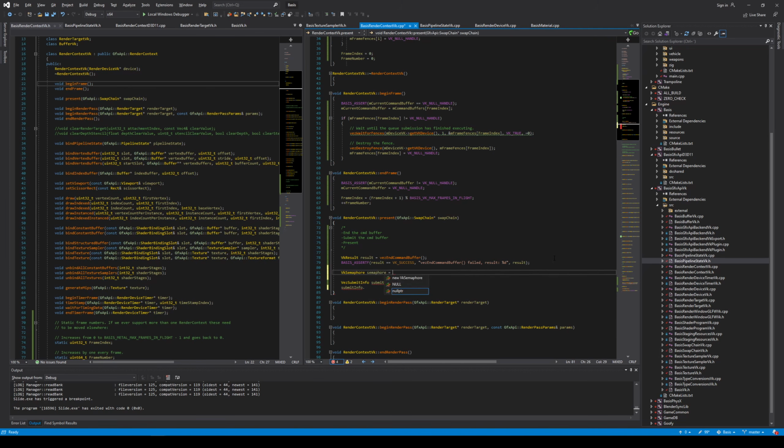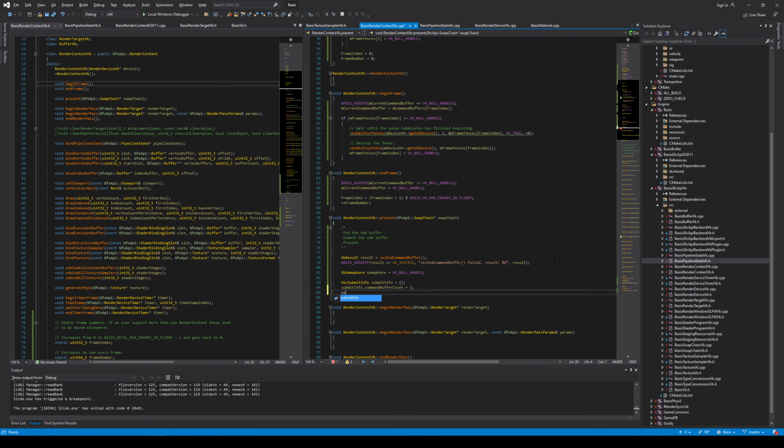Semaphore, and we can set that to VK null handle for now. Command buffer count is 1, that's easy. Submit info, pCommandBuffers is the address of the current command buffer.